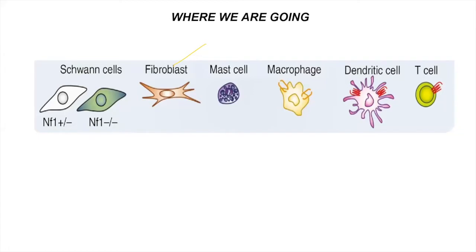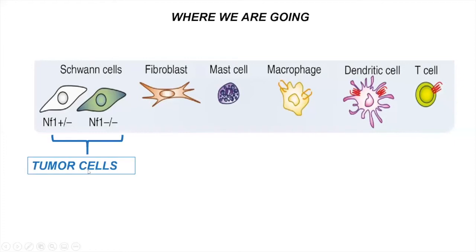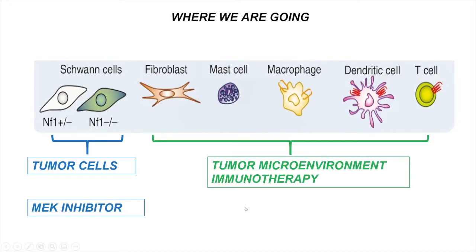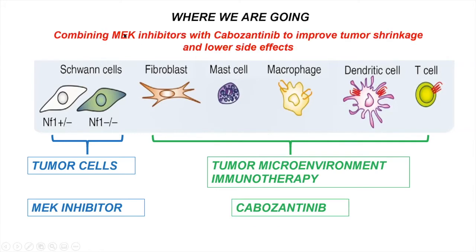So now that we know where we've been, we can better understand what the focus of our future research efforts should be. Currently, the primary focus of the clinical research efforts for patients with Plexiform Neurofibromas is how can we reduce the side effects that these drugs are causing for the patients. And so what we're trying to do is to combine a therapy that targets the tumor cell, which is the MEK inhibitor, such as Selumetinib, with a drug that acts in a different way and targets the immune system, such as cabozantinib. And our hope is that by combining the MEK inhibitor with cabozantinib, we can achieve a better level of shrinkage of the tumors and also lower the side effects that will occur in patients.